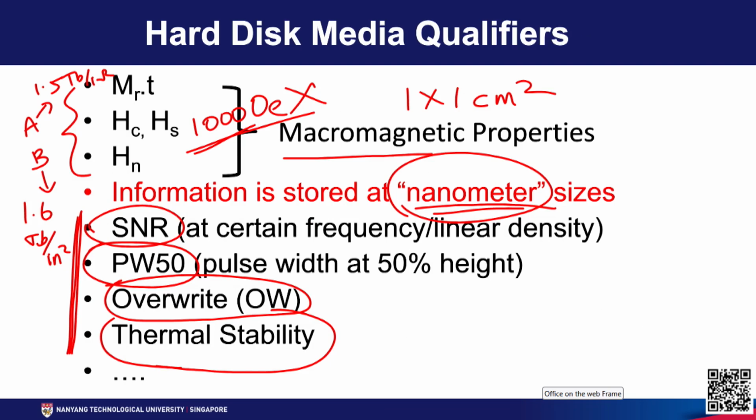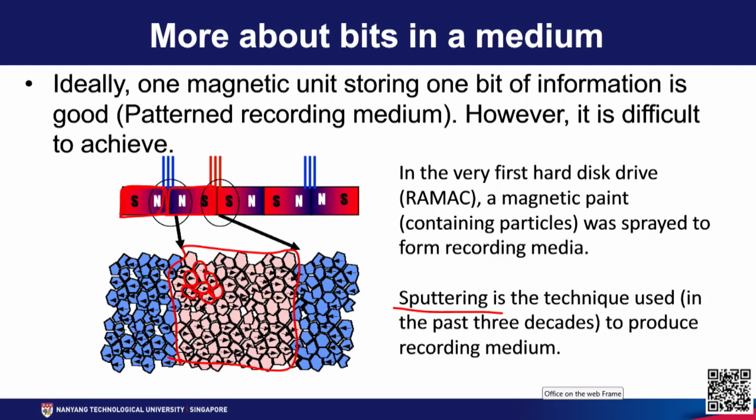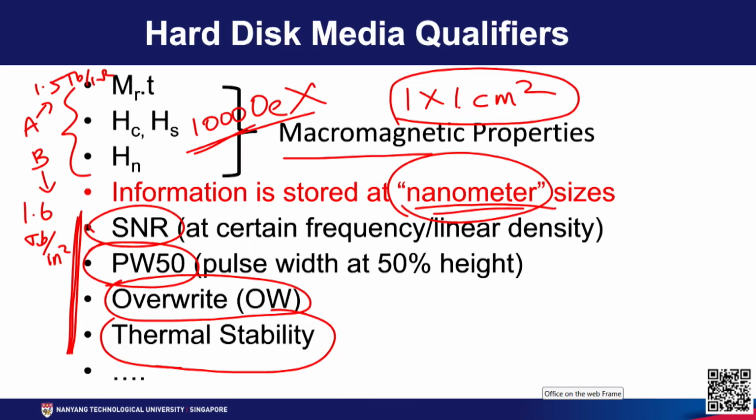Okay. So, when you measure coercivity, all those things, over 1 square meter area, maybe the properties of A and B average out. But when you are going to a small scale at the bit level, how these grains are arranged determines the signal to noise ratio and so on.